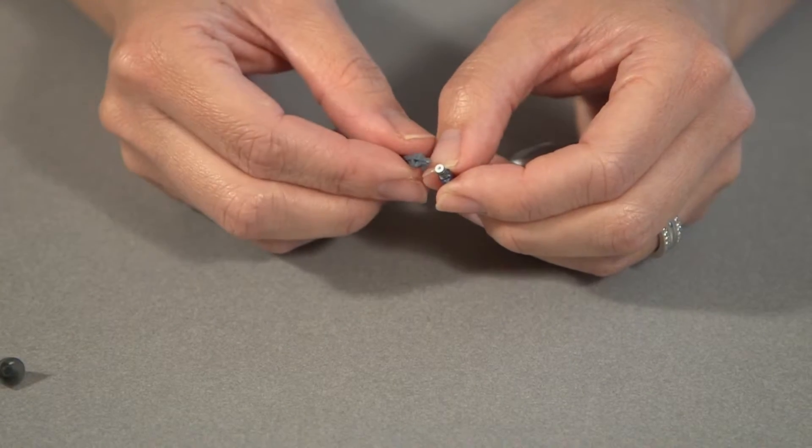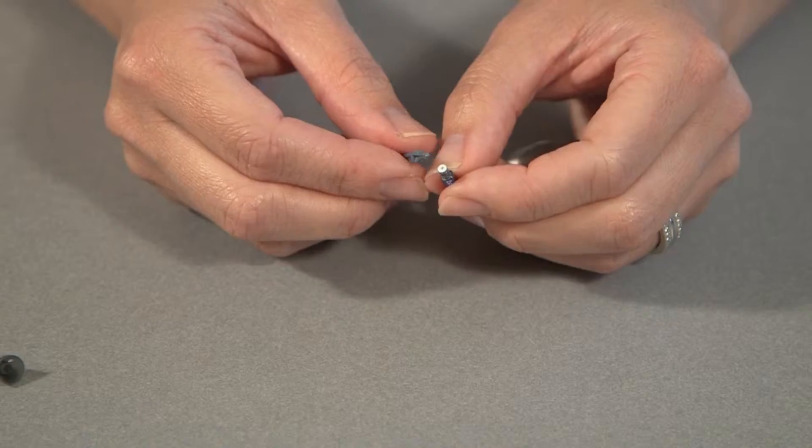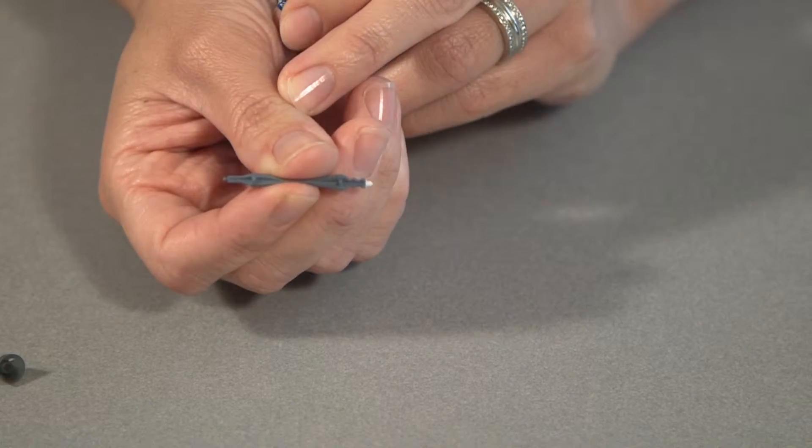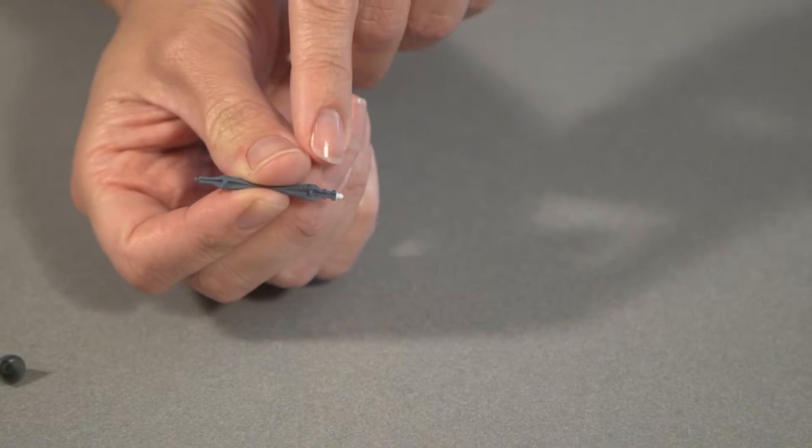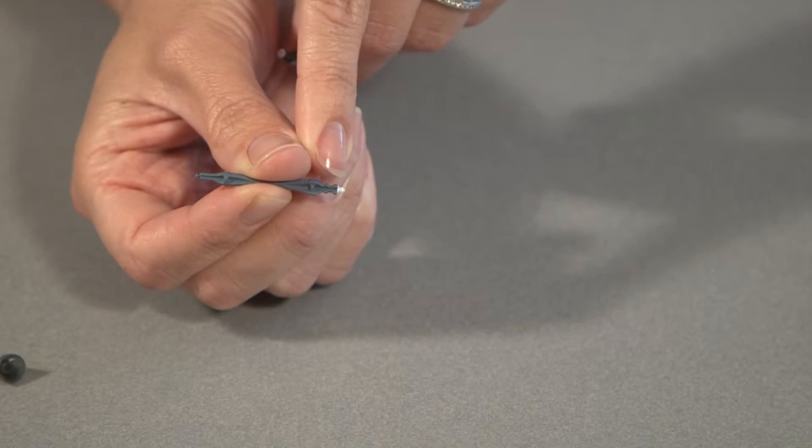To remove the wax trap that we think might have wax, you just take the stick and one end is used to remove the one that we think is dirty and the other end of the stick has a replacement wax trap.